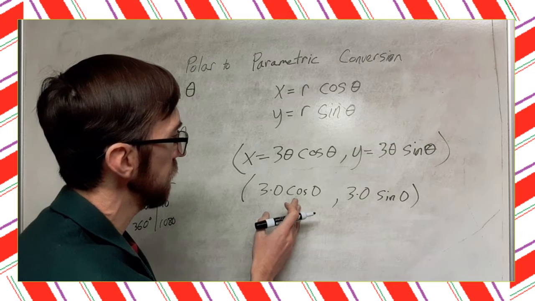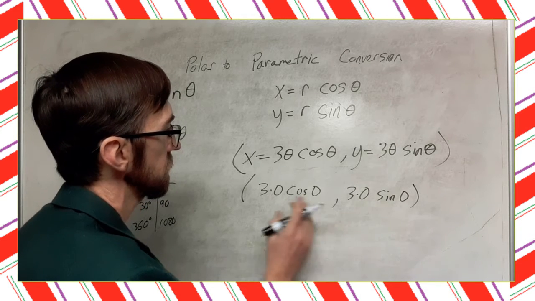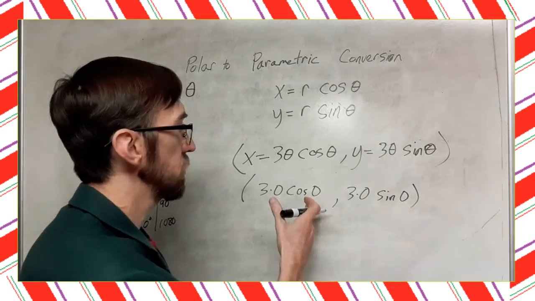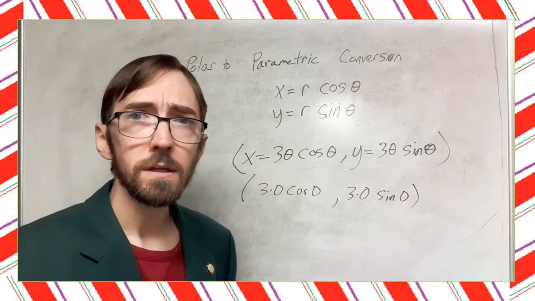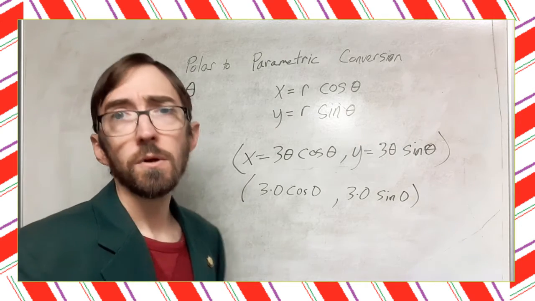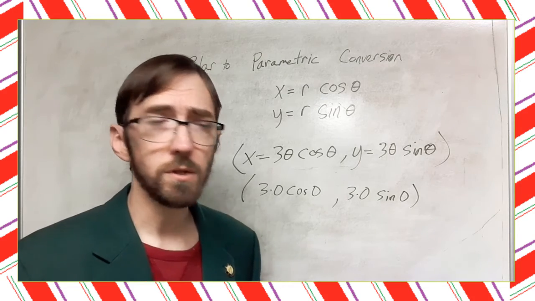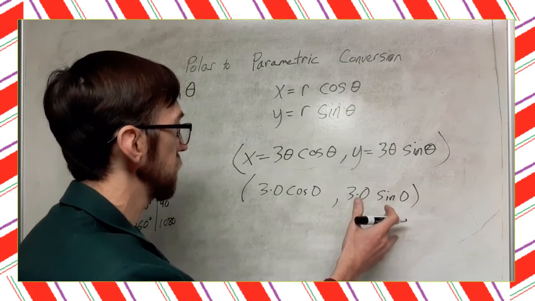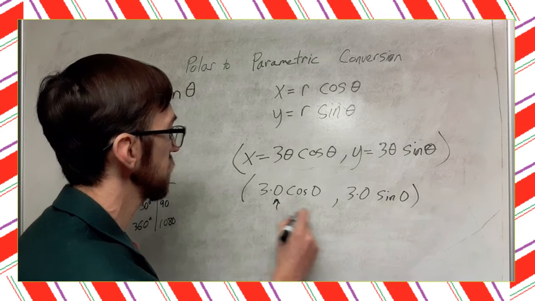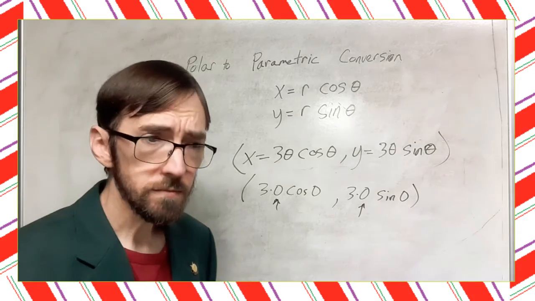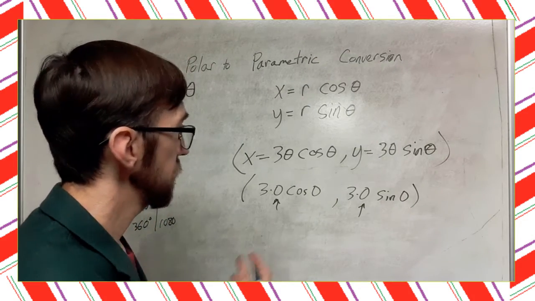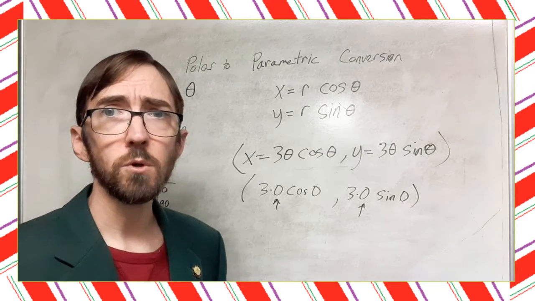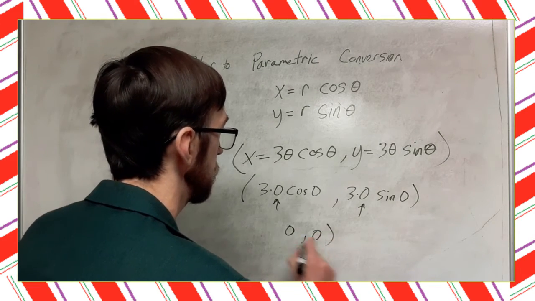We don't even have to really bother with the calculation of cosine and sine as long as they are defined. So we have to know that 0 is in the domain of both cosine and sine. It is within the domain of cosine and sine. You don't have to take my word for that. You can check it on your calculator if you like. You can look up those values, but those are both defined for the domain. And once we know that they're defined on the domain, we simply have to look at the calculation here. Both of these involved a product of 0. Since we are in a classical algebra, we know that if 0 is a part of the calculation of the product, then the result will be 0. This is the zero product property. So this one comes out to be (0, 0).